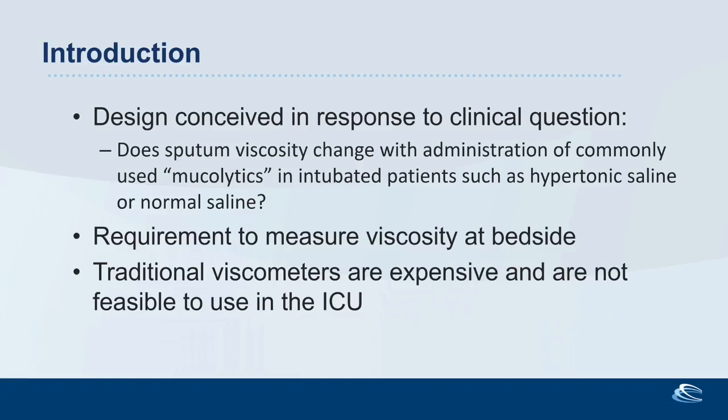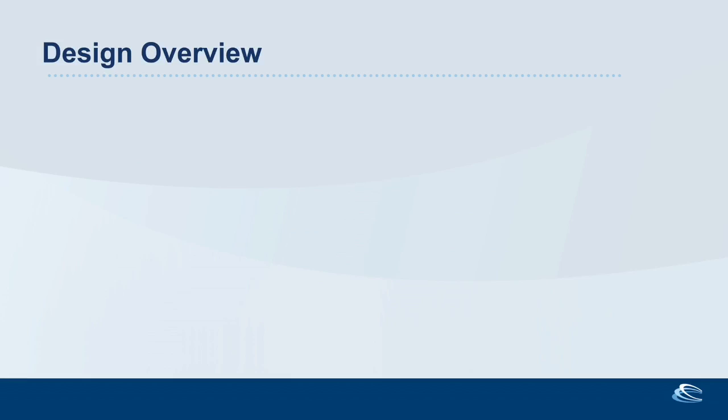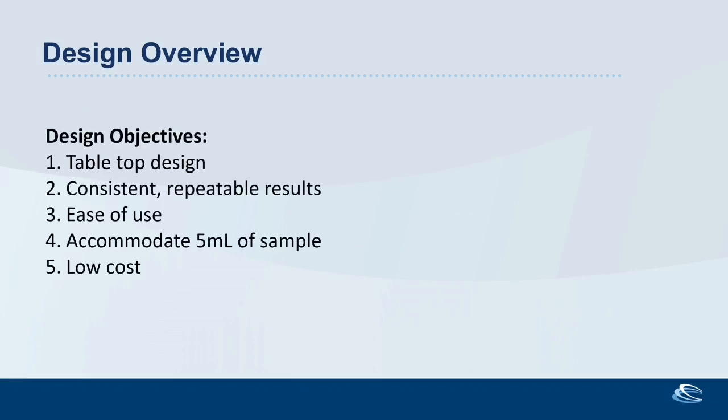So we wanted to measure the viscosity at the bedside to see what is actually happening to the properties of sputum. And so traditional viscometers we found were expensive and not feasible to use in the ICU, so we came together and decided we should develop our own device. So our design overview had 5 objectives: a tabletop design, consistent repeatable results, ease of use, ability to accommodate 5 milliliters of sample, and a low cost.